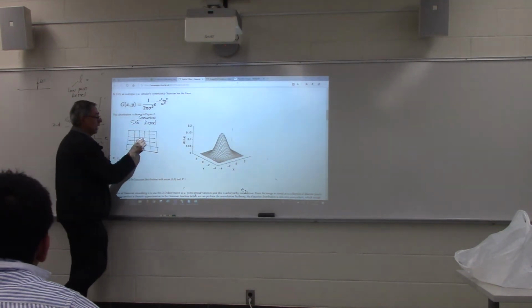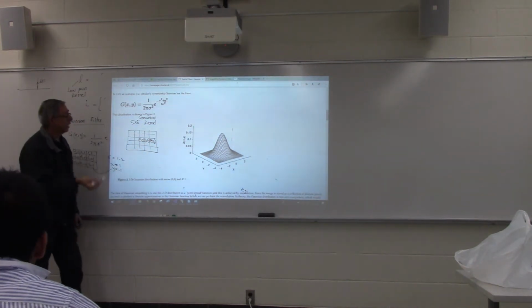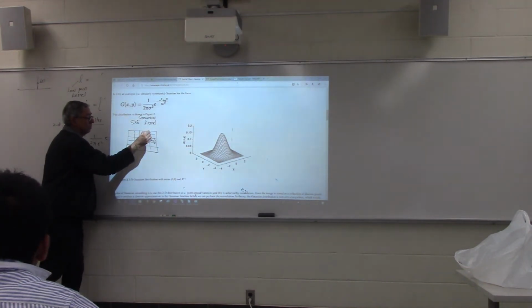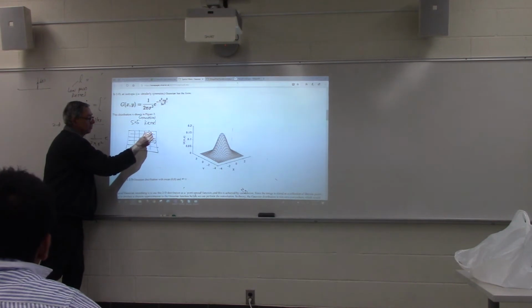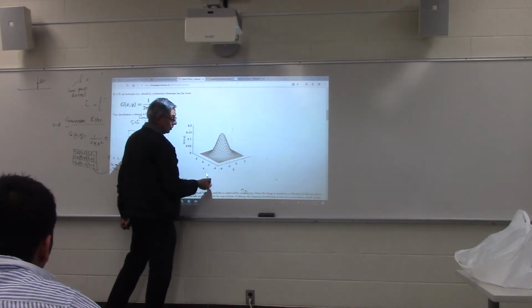Then x of 1, y of 0, x of 2, y of 0, and in the same way you start putting in all the coordinates. What will be the coordinate of this one? This one would be x of 2, y of 2. As you can see, this is what they did, from -2 to 2.